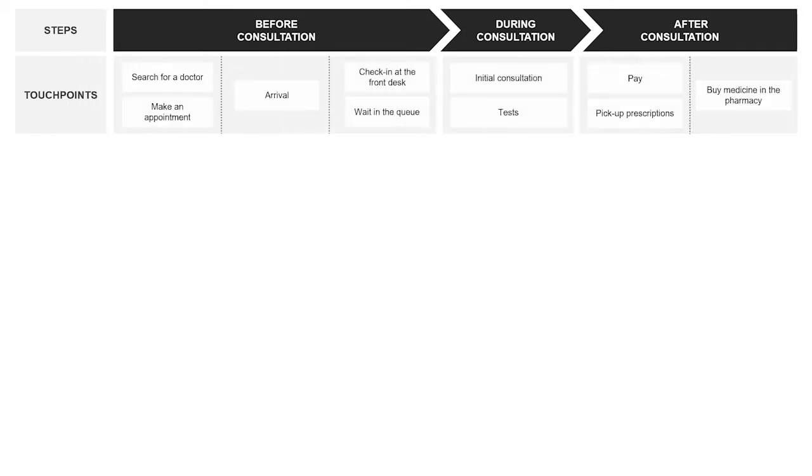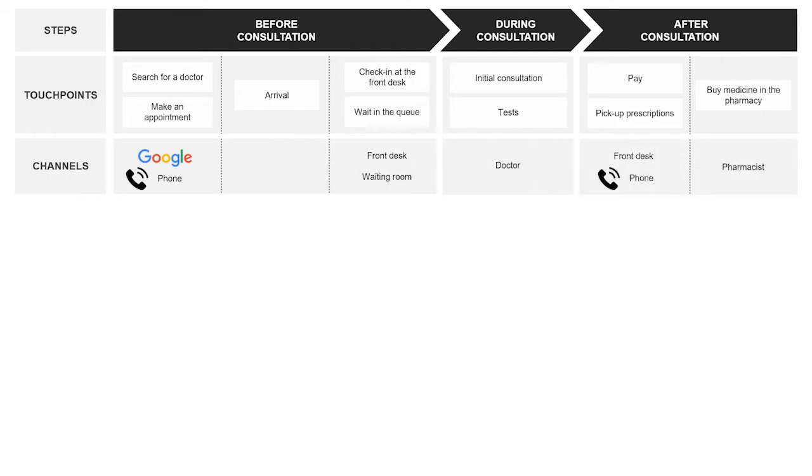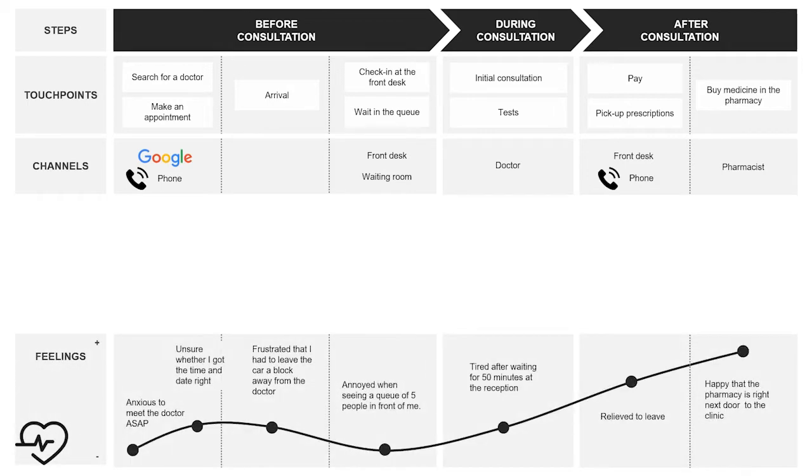No matter what elements you choose to include in your customer journey map, it is crucial that you map it from the user perspective. Let us look at the simple example of going to a doctor. Our timeline consists of 3 main stages. Everything that happens before the consultation with a doctor, during the consultation, and after the consultation. The channels through which we can interact with customers, in our case those are patients, are phone, waiting room, or pharmacy.